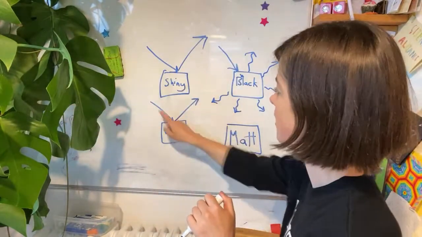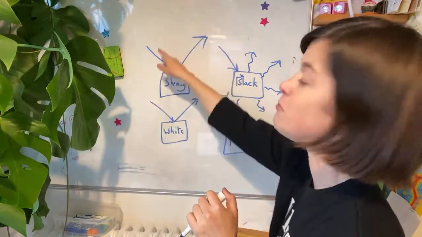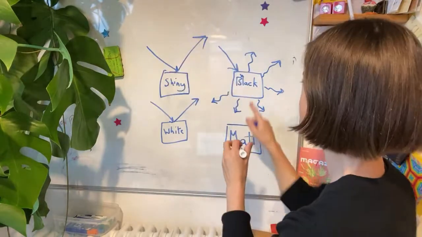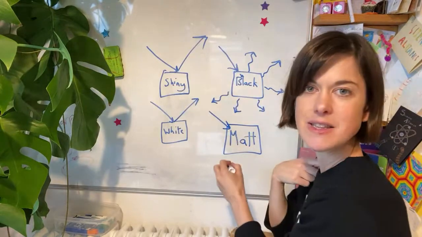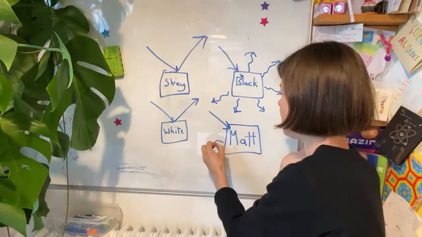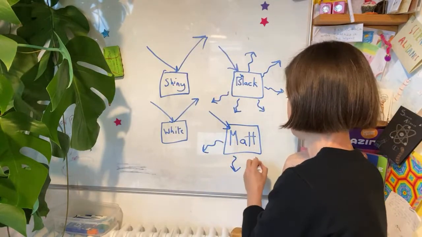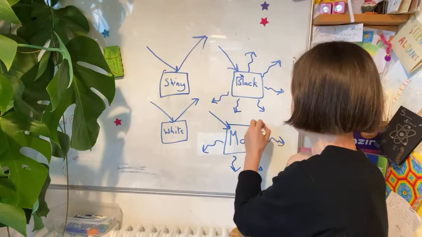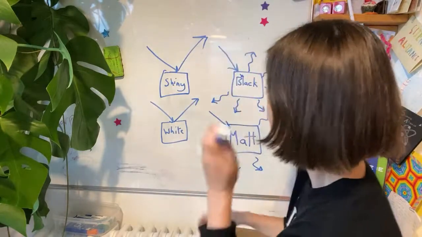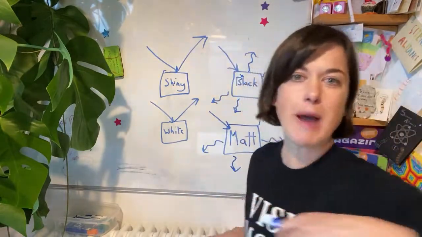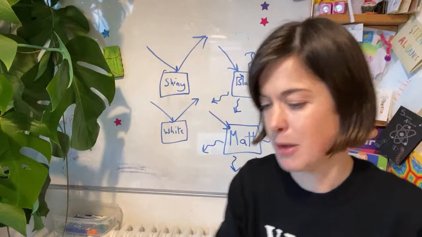So shiny and white things, radiation just bounces off them, reflects off them, whereas black and matte things, I don't want to say soak it up, but you know what I mean, they absorb it and then they emit it again. In your homework PDF this week, which is already up in my Facebook group, I've linked to a couple of websites that talk about black bodies, which you do need to know about, but I won't talk about them here.